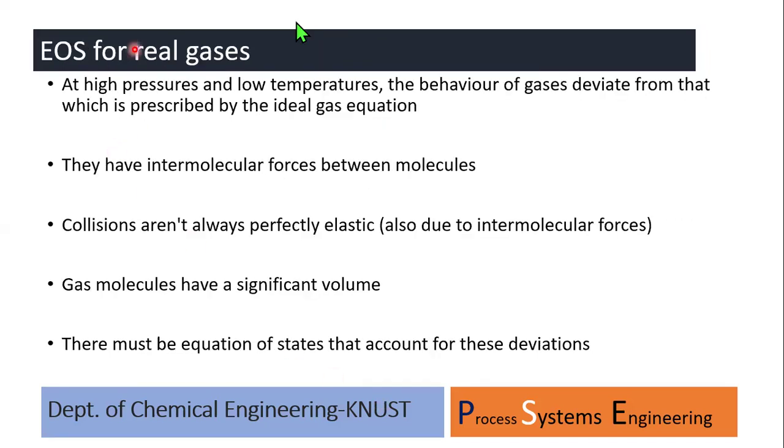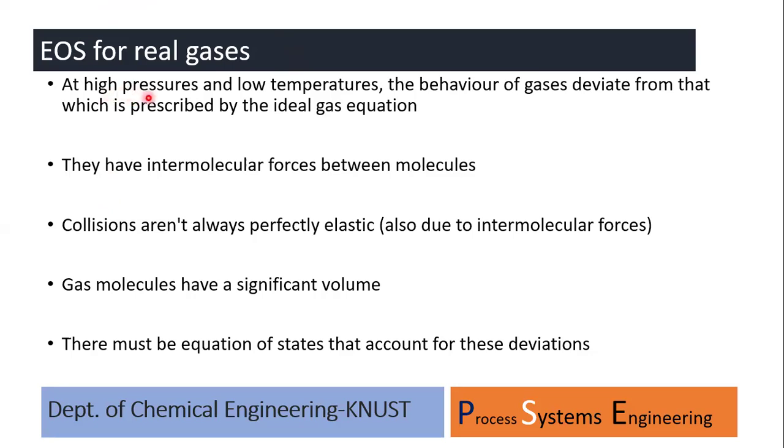But then the thing is that most of the time, we may end up dealing with real gases. So there has to be a way that we can correct for the deviation in the behavior. If we assume the gas is ideal and then we are actually dealing with a real gas, realize that what we determine in terms of the properties would deviate from the actual properties of the gas. So in order to cater for the deviation, we need to also have equations of state, or we need to have correction factors that would allow us to relate the ideal to the real, right? So we might have correction factors that will help us relate the ideal to the real, or certain expressions that we can use for just real gases.